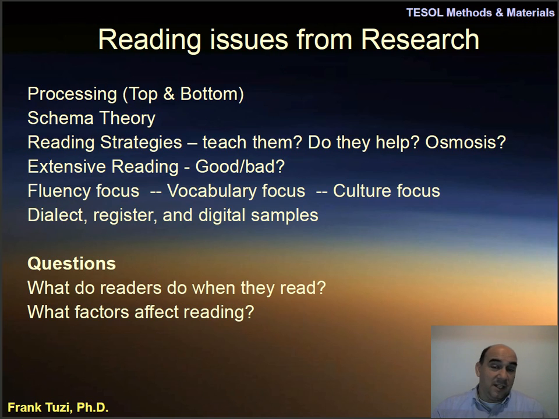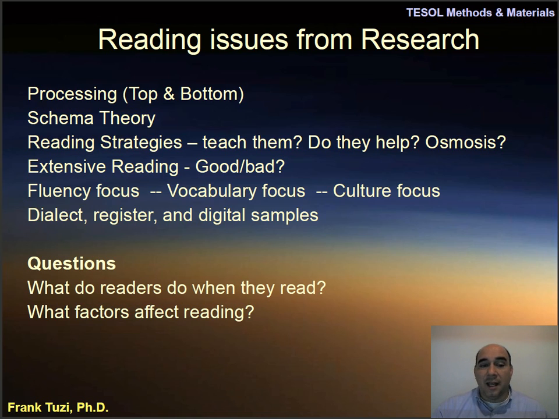There's been a lot of research in this field as well as the other three. Some of the research has been dealing with whether we teach top-down or bottom-up processing, which one is more advantageous for learners. The fact is that both of these styles of reading are important when we teach reading. In fact, the brain actually does both at the same time. It's going to be easier to teach one over the other, but there are times where we focus more on top-down versus bottom-up and vice versa.